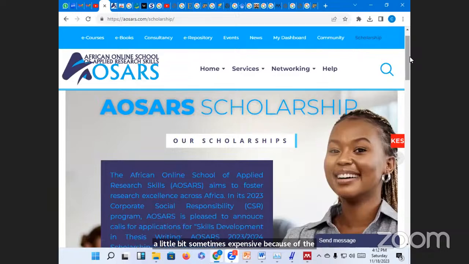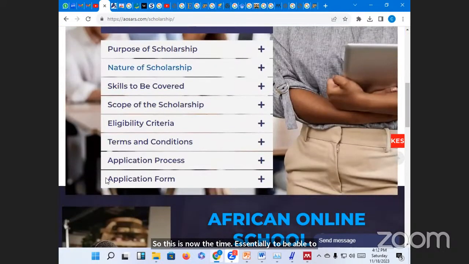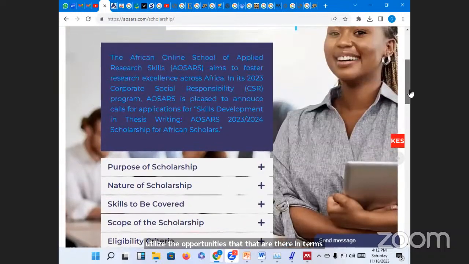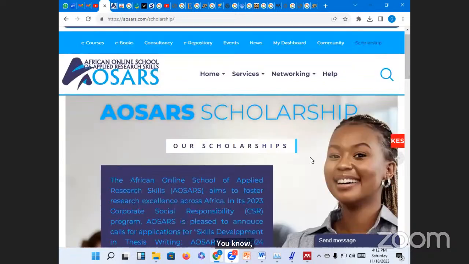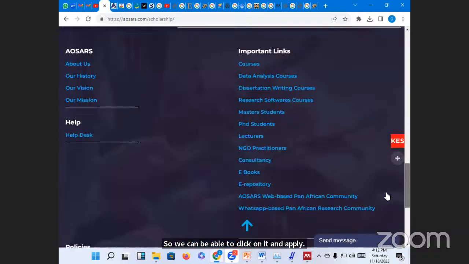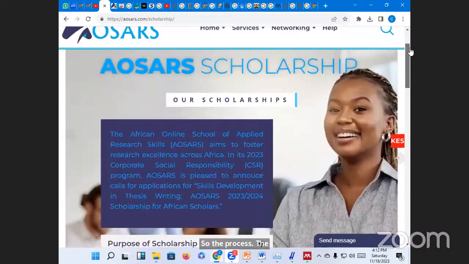So this is now the time essentially to be able to utilize the opportunities that are there in terms of scholarship, and get that particular opportunity. So we can be able to click on it and apply. So the process are already there.